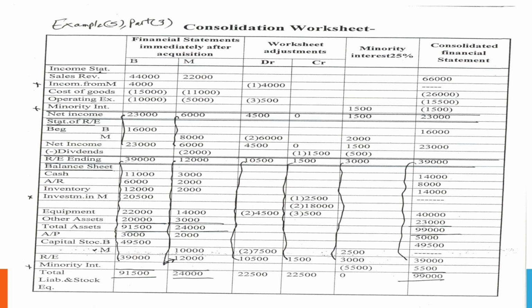Always, minority, make it 0. This one is 0, and move it to the last column. We have this in part 2, the balance sheet. Remember, the balance sheet with minority is the same idea, how I do minority. And 5,500, that's it, we finish. Again, if I ask you to prepare the worksheet, that's a complete worksheet. But if I ask you to prepare a consolidated income statement, you need to look at the text from here. Let's continue.